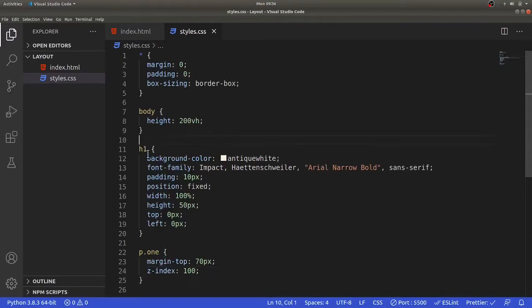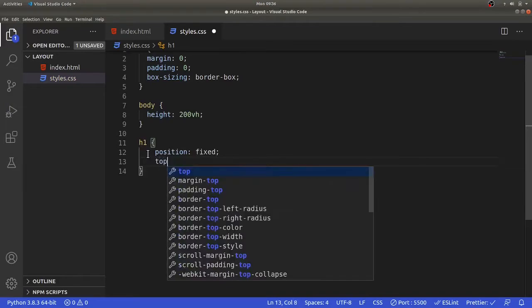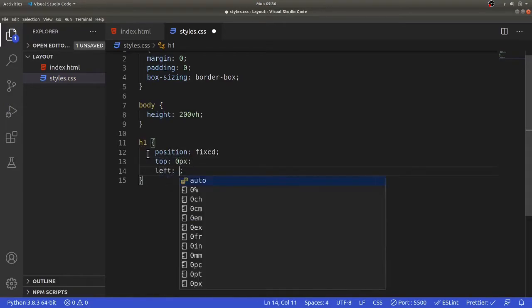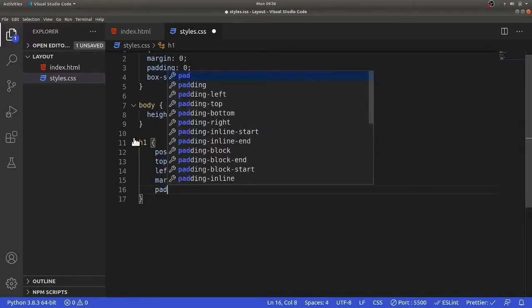Let's just remove all the styling and then do it again. Position fixed, top 0 pixels, left 0 pixels, and then margin 0 pixel, padding 10px.